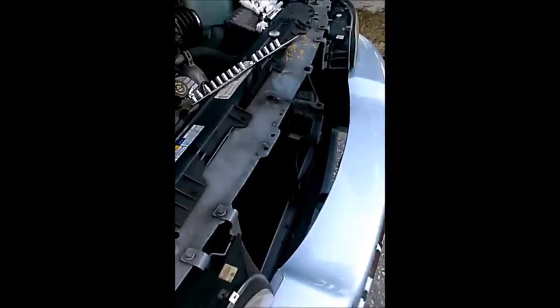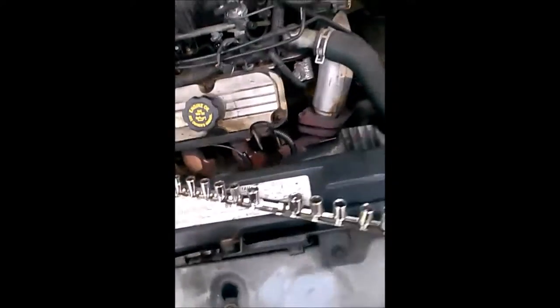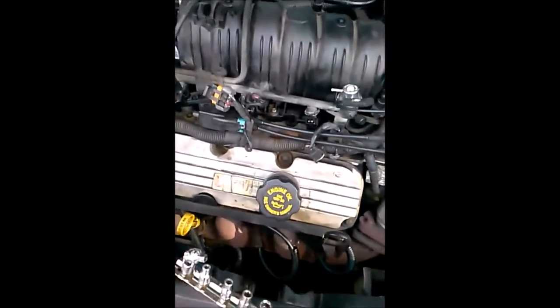Alright, tubers, I'm back. I got the new fuel pressure regulator on, all the injectors on. This came with this clip. I didn't know why at first, but then the snap ring wouldn't fit on it because it's as far down as it goes. So I guess this is why they provided both of them in case this didn't fit. So this is now on it, holding it down.